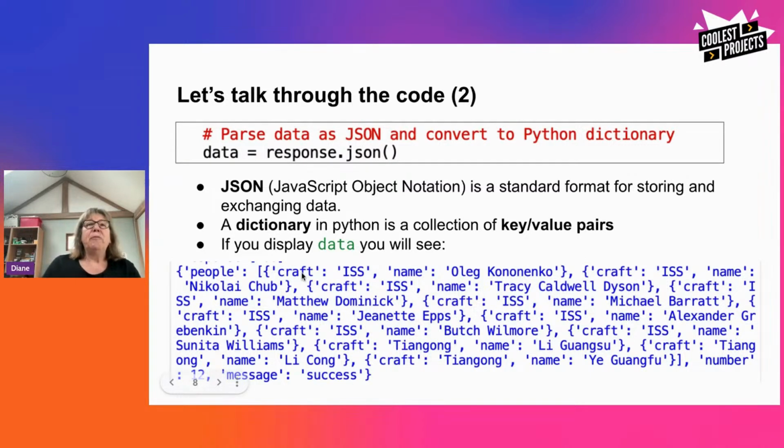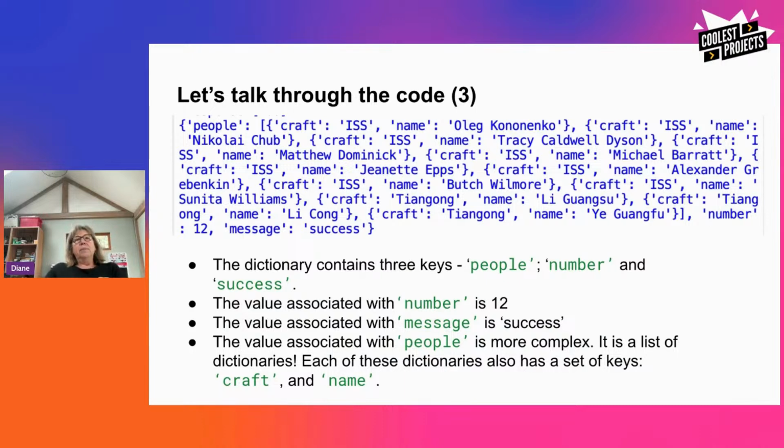Okay, now inside our list of people, basically we have sets of information for each person. We have the name of the craft, in this instance the ISS, and the name of the astronaut, which in this case is Oleg Kononenko. I wish I hadn't picked that one. That was really hard to pronounce. Okay. Further on, we can see that at the time I ran this, there was another spacecraft. There was the Tiangong spacecraft, which I believe is a Chinese one. And you can see there were 3 astronauts on that as well. So we can see immediately the information that we're going to get back into our program. Obviously, the information you get back will be different because you're running it on a different day and there may well be different astronauts out there. Okay, so yeah, I've talked through that.